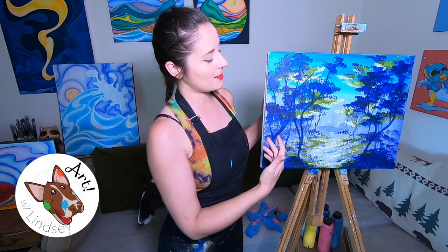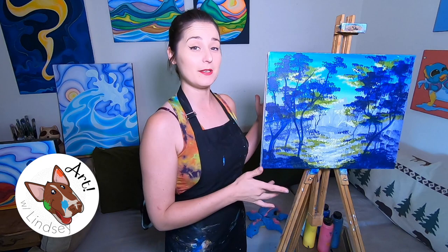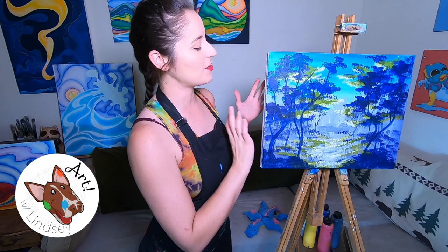Hey, hi! My name is Lindsay and welcome to my living room. I hope that you're gonna paint along with me today as I paint this little meadow. It's got a lot of purples and blues, just a hint of green, so it's got a little bit of a pop — but that was just my choice. Hopefully you'll want to do what I call going rogue and change it to colors that you really like.